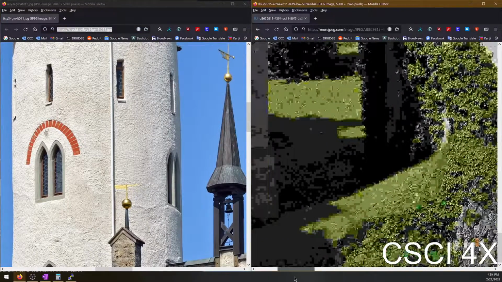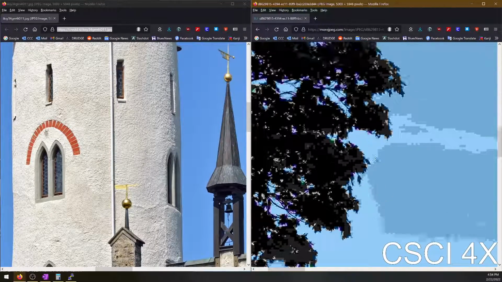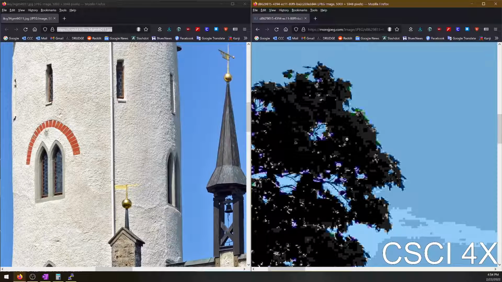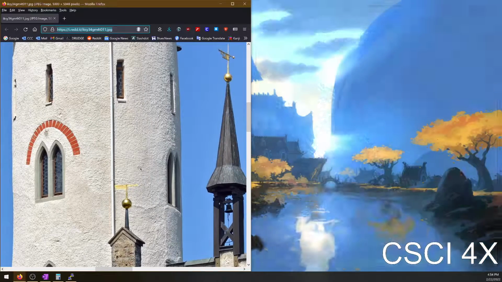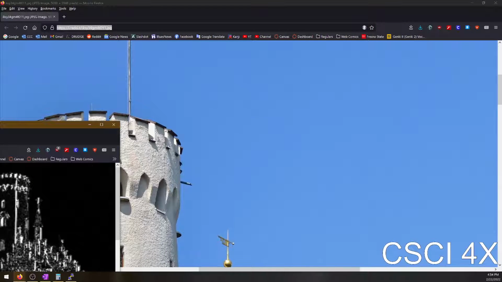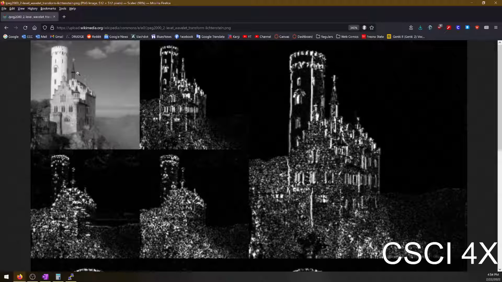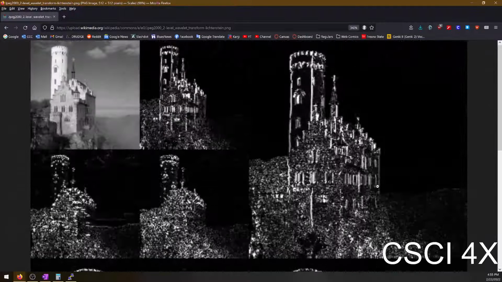And what this website does, I believe, is it encodes it in JPEG, then decodes it, then re-encodes it, and things like that. So you can see that these leaves have lost a ton of detail, and then you got these weird ringing artifacts on the outside. So wavelet transforms give better quality because what they care about are the edges, right? So you keep the colors, and then you keep the edges, right? The important edges you keep. And then the other stuff you can kind of throw away, right?